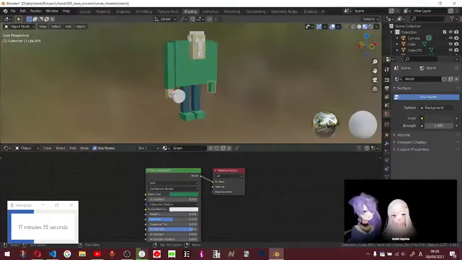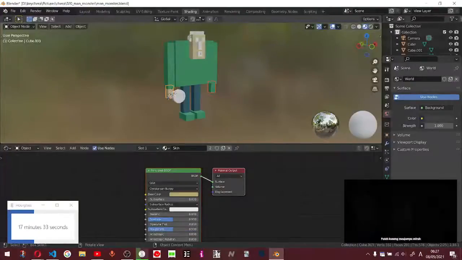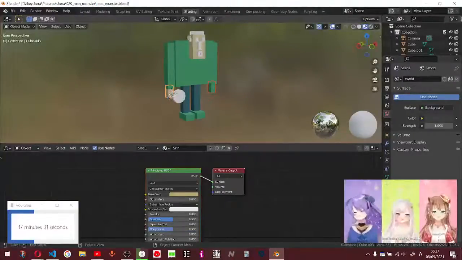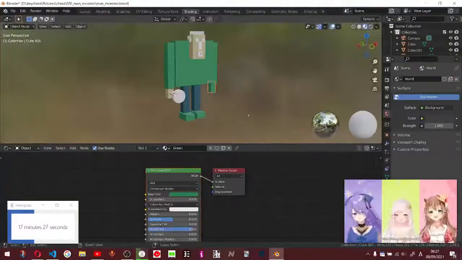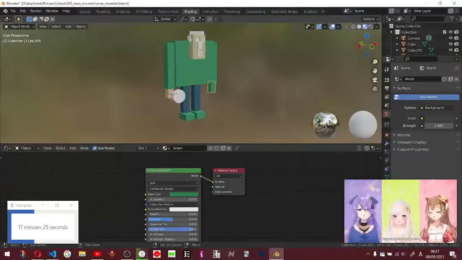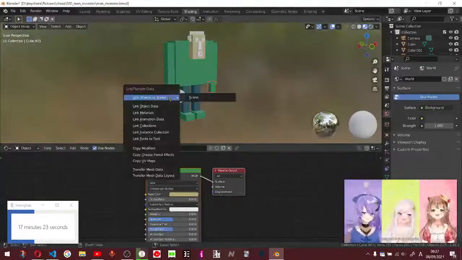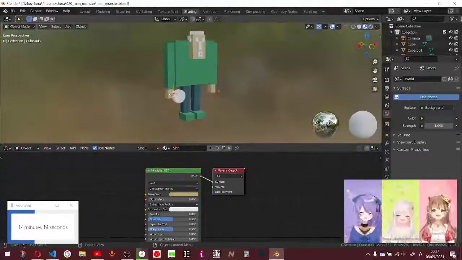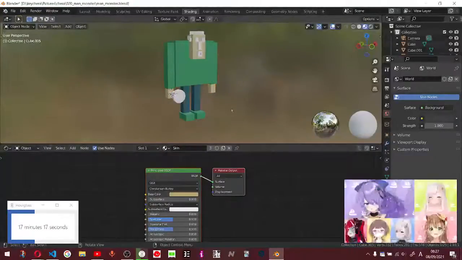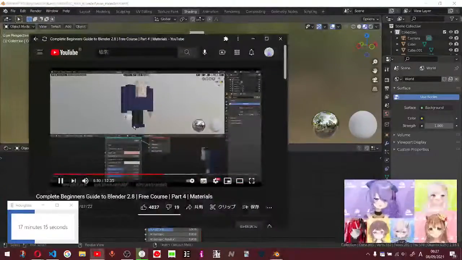Now I can click on the other hand and obviously go down here and press skin light. But if I had loads of objects that I wanted to share the same colour as this hand, I can select all those objects with shift and then select the one I want to copy from last. So shift select the one you want to copy from, and that's highlighted a sort of yellowy colour where the other objects will all be orange.